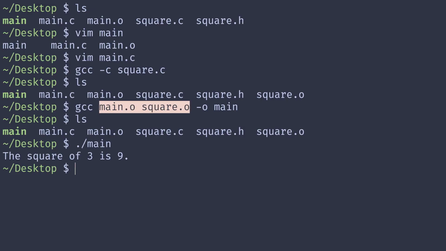Yeah? Later on, if you want to add, let's say, a new .c file to that, could you just GCC another object file and connect it to that already combined one? Yes, you could. Or no, not to the binary main. You couldn't do that, unfortunately. But you could add it to this list of object files here. Alright, so basically you have to name all the object files to make it into that one.